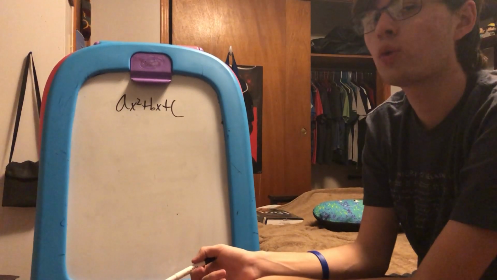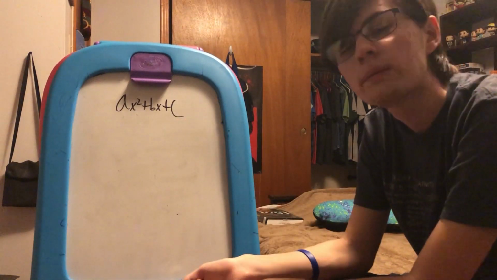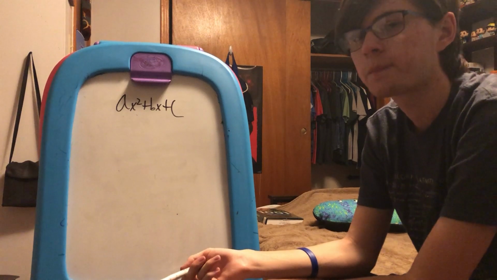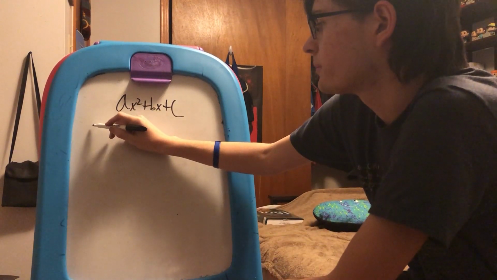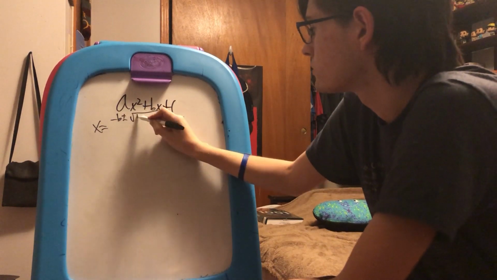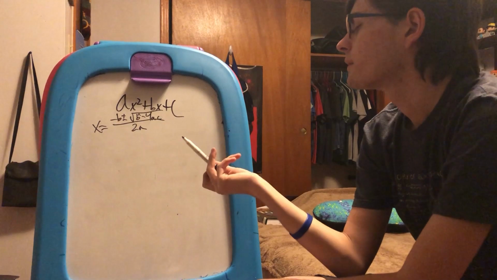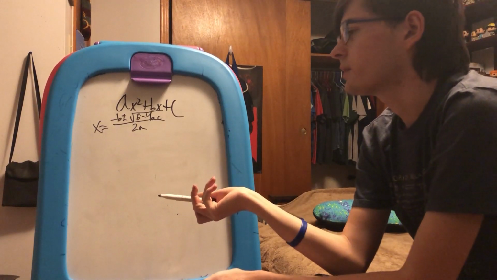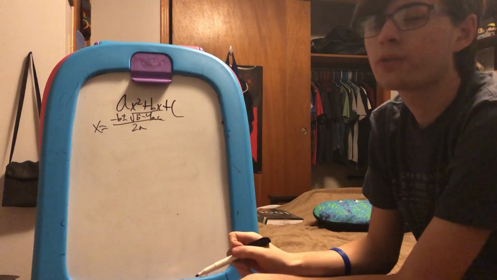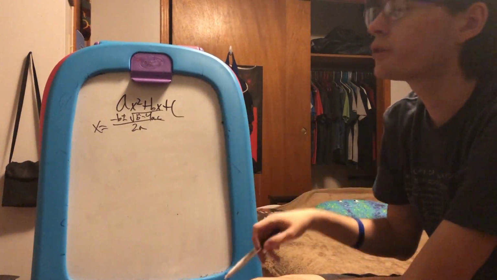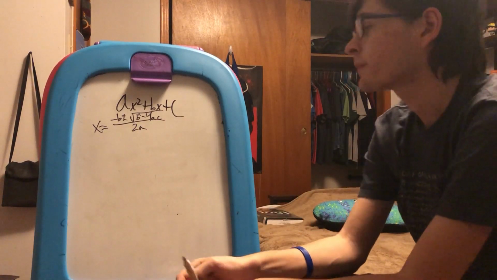If you're in Algebra 1, you've probably seen a quadratic equation before, and you've probably been taught several ways to solve it. One of the ways your teacher probably taught you is with the quadratic formula. And your teacher, if they're like my teacher, probably just showed you the quadratic formula and was like, yep, that's how you solve it. Put the numbers in and you get the right answer.